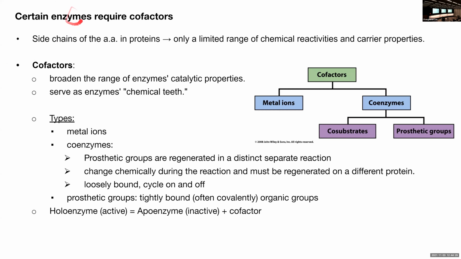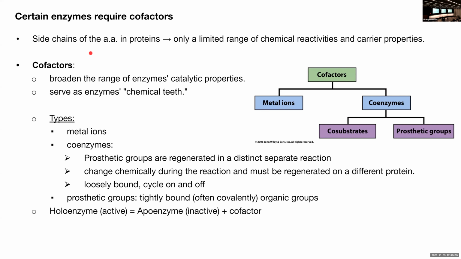Certain enzymes require cofactors for their full functionality. When you think about enzymes, they're proteins, right? So they can have many different conformations for the amino acids constituting the active site, but it is still limited because everything starts from the side chain properties. They can be polar, non-polar, charged, and things like that. It's pretty much limited to the side chains.